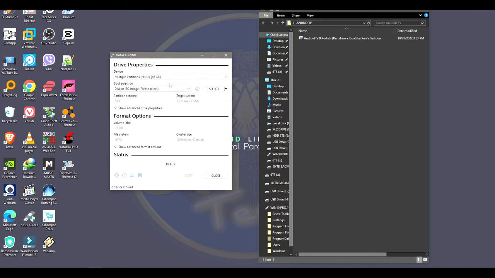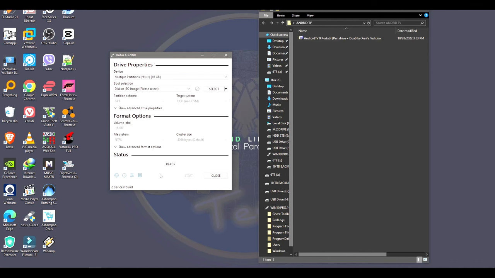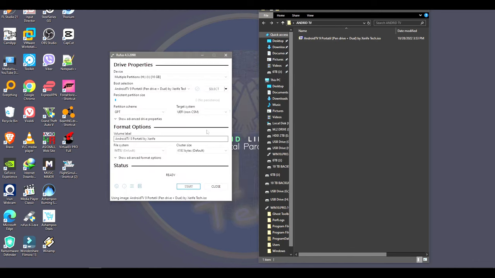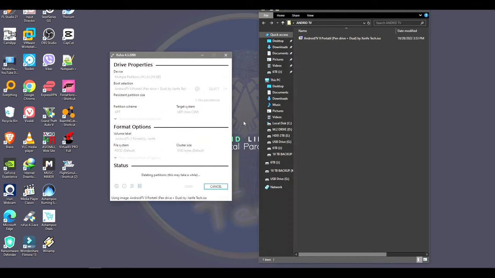And we're gonna do the 16 gigabytes. Yes, multiple partitions because I had something else on it. And the rest I'm just gonna leave as is. And we're gonna close this one. I'm gonna update it later. And now we're gonna select the ISO really quick. Here's our ISO. Yep, it says ISO. Open. And we're gonna leave it GPT, UEFI, and all that stuff. Start. And it should technically do all the rest for us.